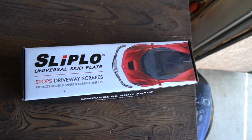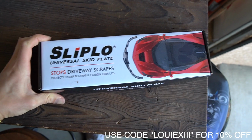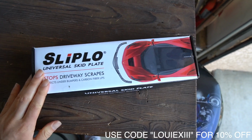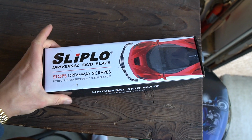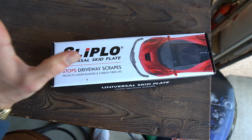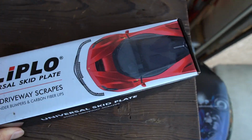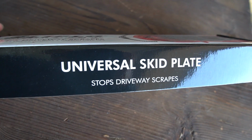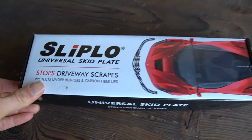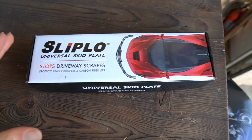So this is what I am going to be using, and you guys might have heard about this before. I'm sure you have. I don't know if I've seen this on Instagram, or I've seen it somewhere. I think I seen a commercial of it before I seen it on Instagram or YouTube. It was probably YouTube. But this company right here, these are very dope, man. I've seen a lot of videos on this, and it's a universal skid plate. And basically, it stops driveway scrapes. I'll put a little video up for you guys so you can check it out, see what it's all about.